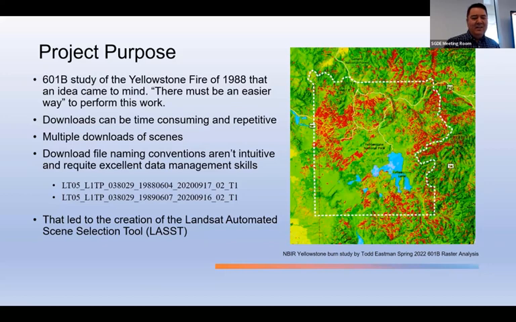They're not intuitive, and it was lucky that one scene actually covered the whole Yellowstone area, but that may not always be the case. These downloads can be repetitive. You have to have really good data management skills to keep track of the file names and what they are. It was the impetus that made me say there should be an easier way to do this, and that's what led me to this project.